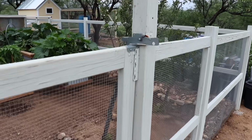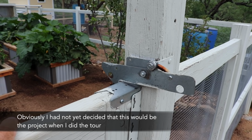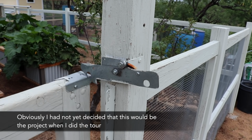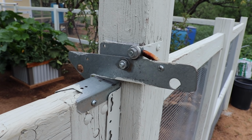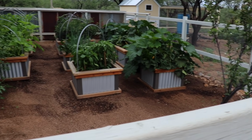And then the little garden latch that I have was an older project that I did a while back. It's a resettable garden gate latch where it latches once you close the garden gate. Definitely got some paint on it, so it doesn't look that great, but it's worked perfectly for years now. So now I'll take you inside.